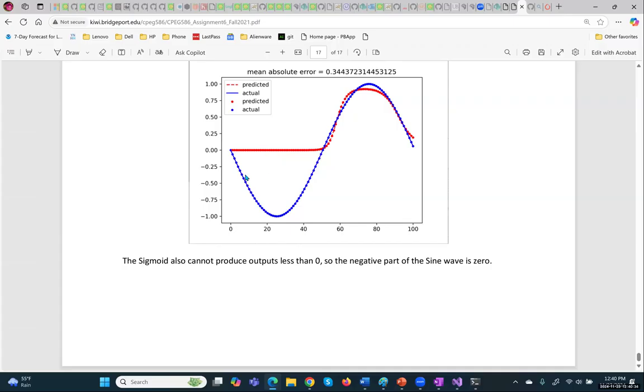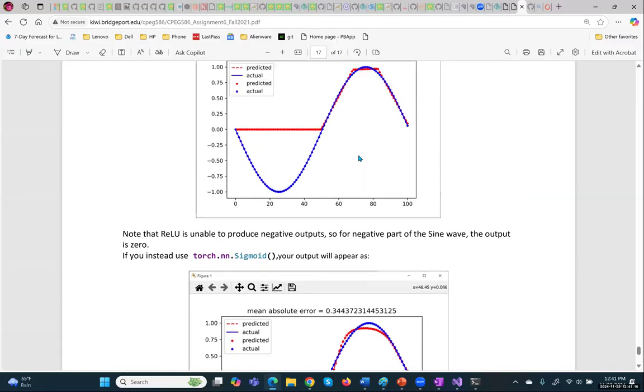Okay, so the blue is the training and red is the predicted. So do you see for the positive side, it's able to learn. Why is it not able to learn the negative side? Because sigmoid doesn't go negative, okay? So you also have to think about, as you are doing a regression problem, what activation function should we use? Now, let me ask you this. Will ReLU work? ReLU will also, for negative, it will not work, right?